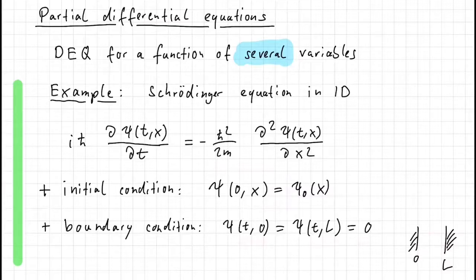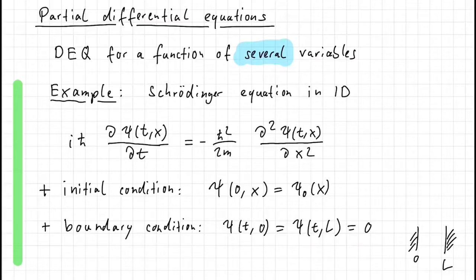Now, what we see here is that in normal differential equations, we always had our initial conditions at some point in time. That's the value, and that's the value of the derivatives, and so on. Now it can be more varied. For example, here we have a combination of an initial condition and a boundary condition.